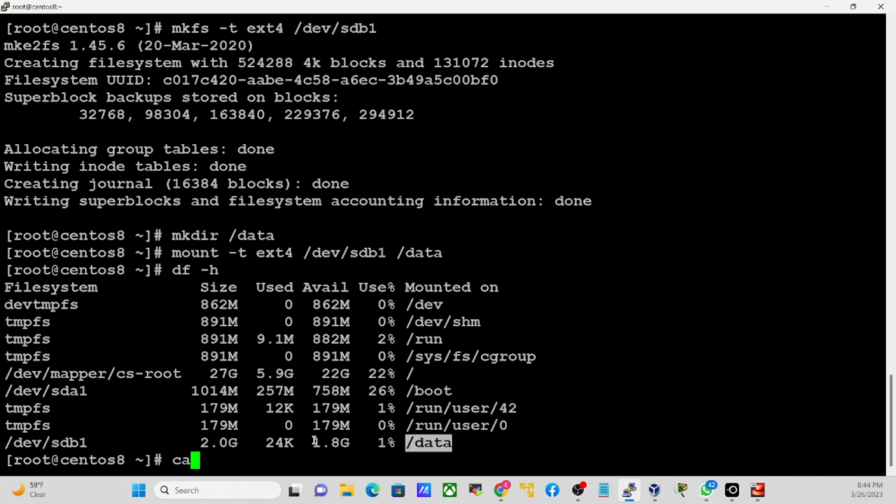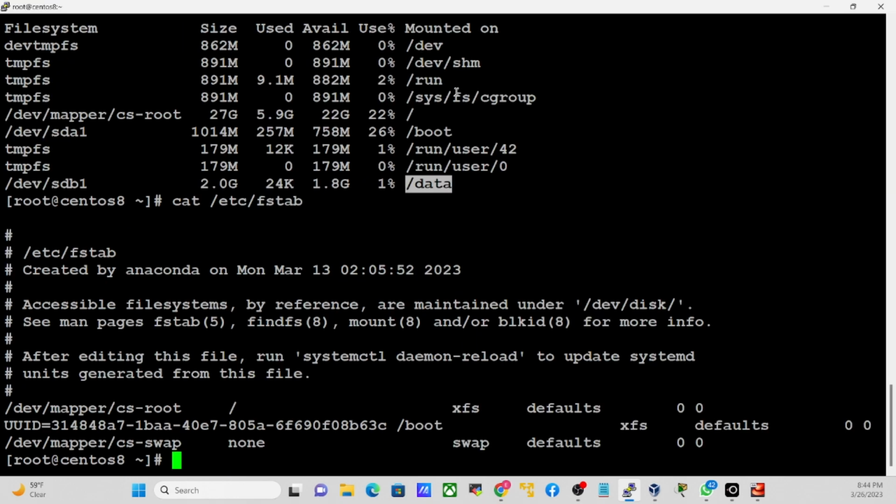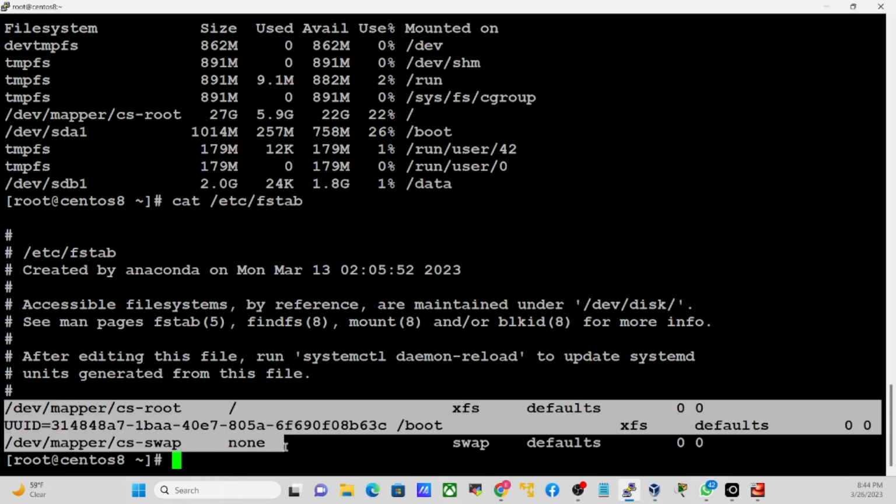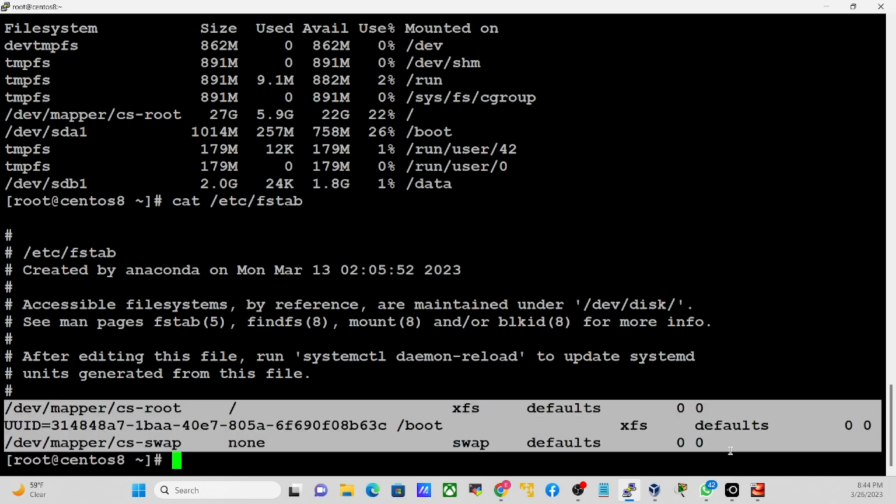So if you do cat /etc/fstab, these are the operating system file systems that were mounted. So we have /dev/mapper/cs-root, which is the root logical volume, and then we have the boot partition, and we have the swap.